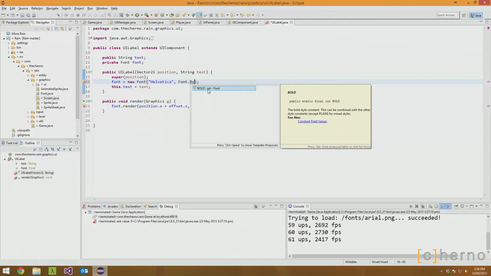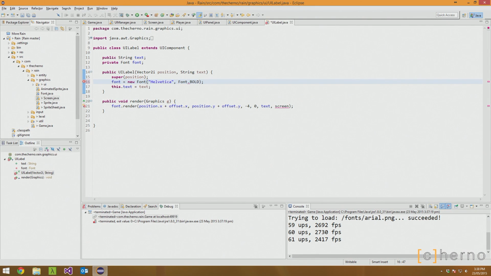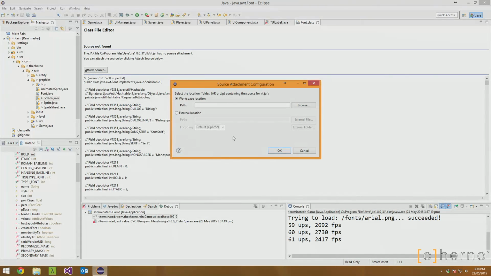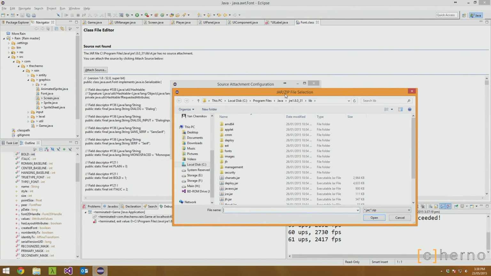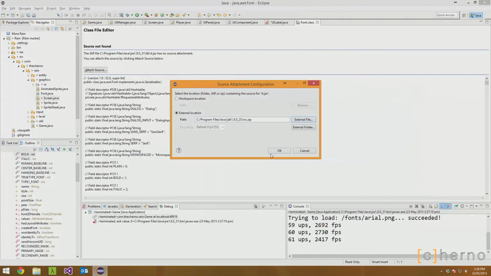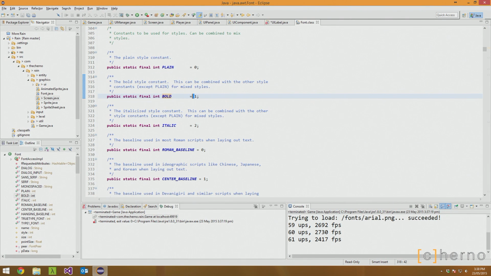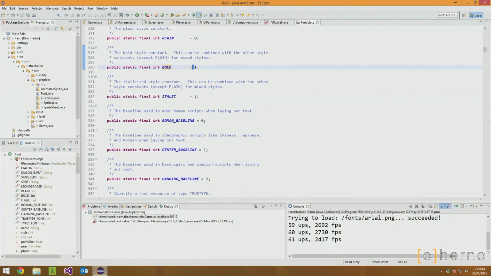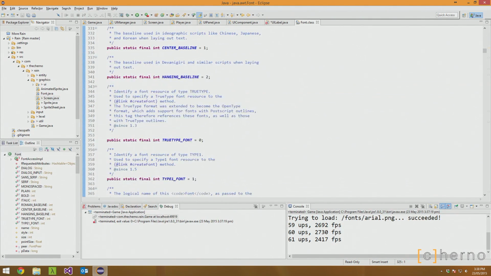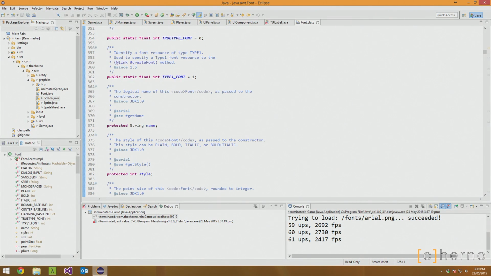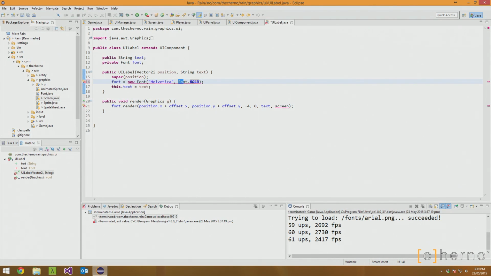Yeah, here we go. We've got stuff like bold, which is 1, I think. It's physically equal to 1. We can check. Yep, 1, and italic is 2, and that's apparently all we got. I think there's bold italic as well, but I don't know what that is. Anyway, we'll just keep that as 0, which is no style at all.